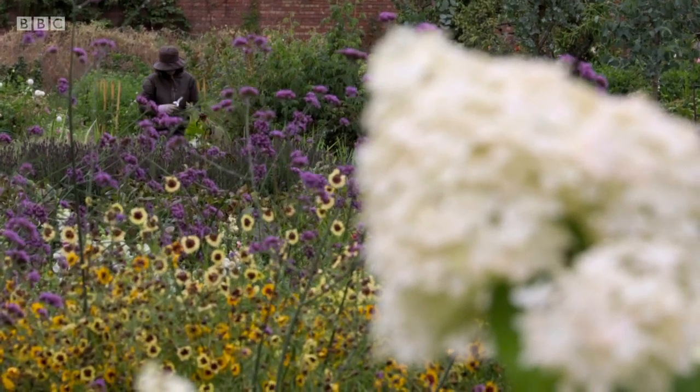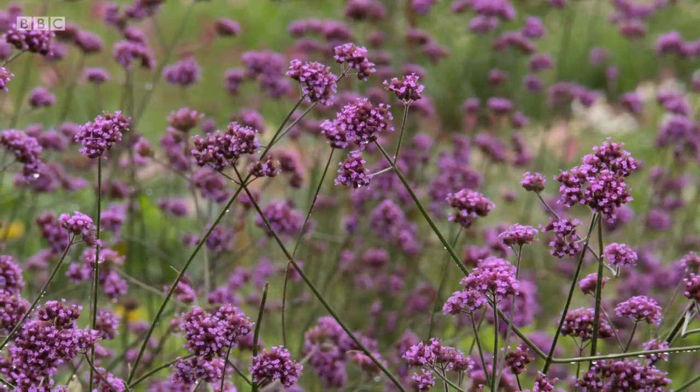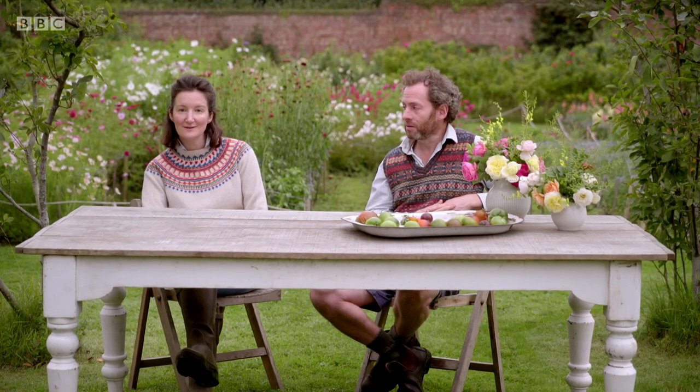When you have chosen what flowers you want to grow in your garden and you know what you like and you know it grows well and you want to pick it, the really important thing is to pick it at the right time of day. So early in the morning, conditions like today, it's perfect. It's overcast, it's damp, it's cold.